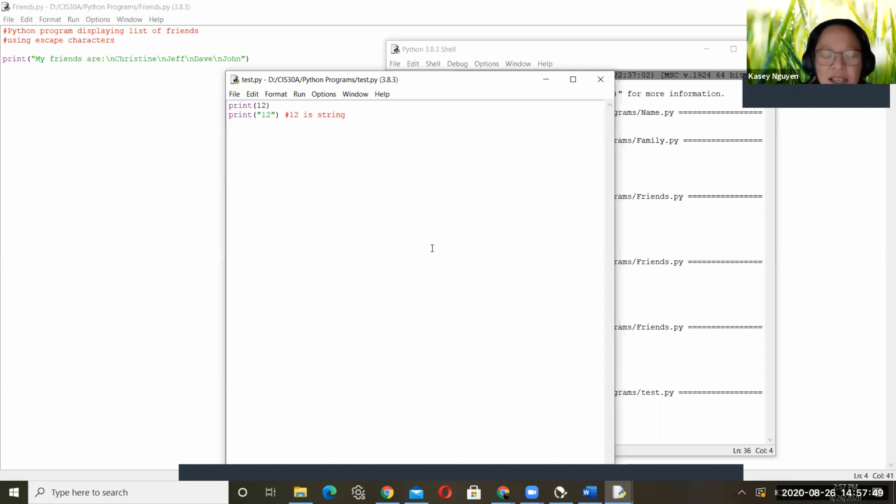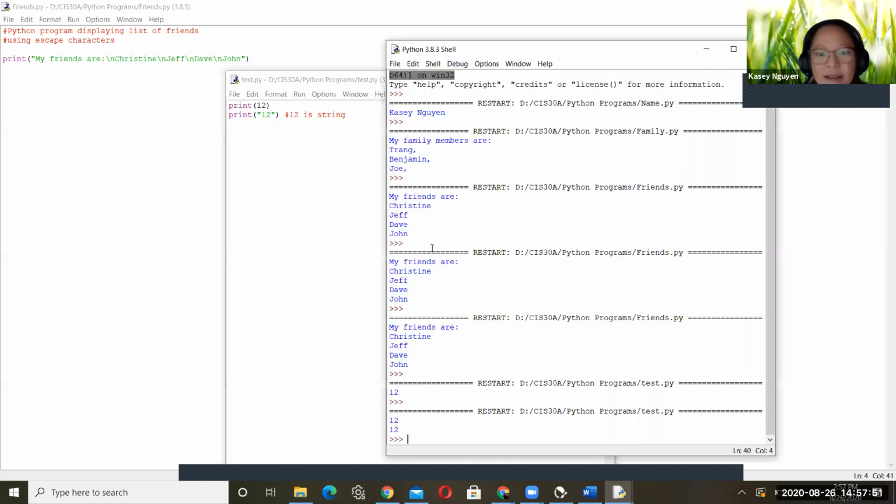And so you can see it's still going to show 12, 12, but technically in the back, this is an integer for the first one inside that parameter, and the second one is a string inside that parameter. So if you're handling math, you want it to be an integer, not a string. But if you just want to display text, then you put it in quotation marks.